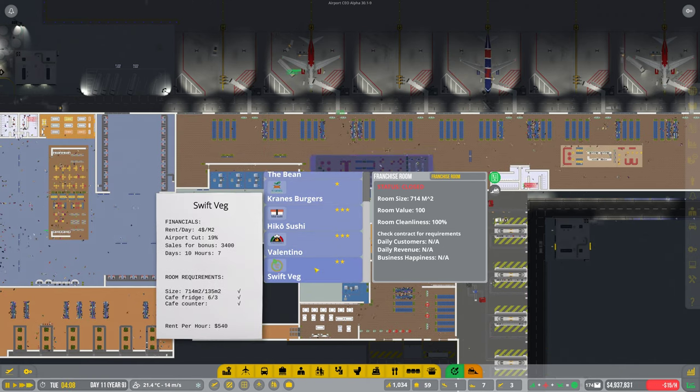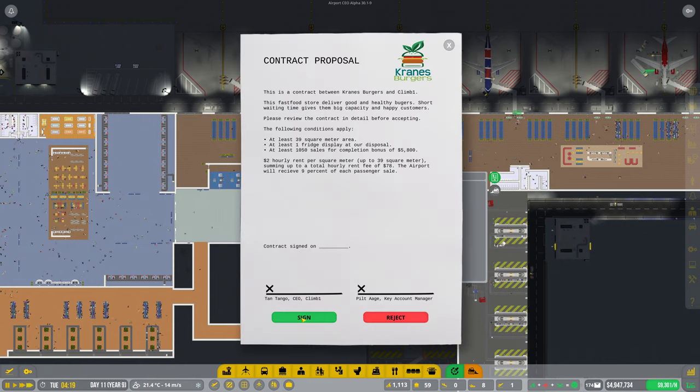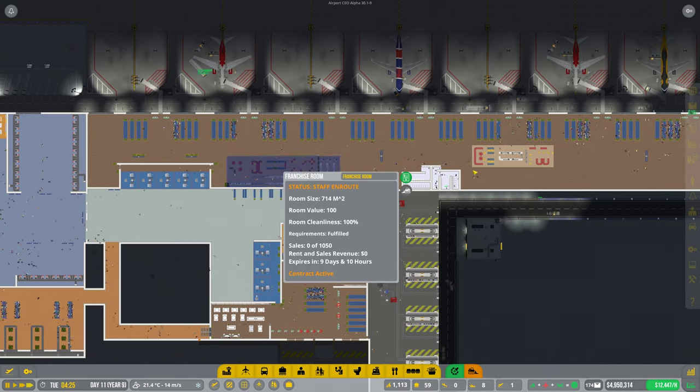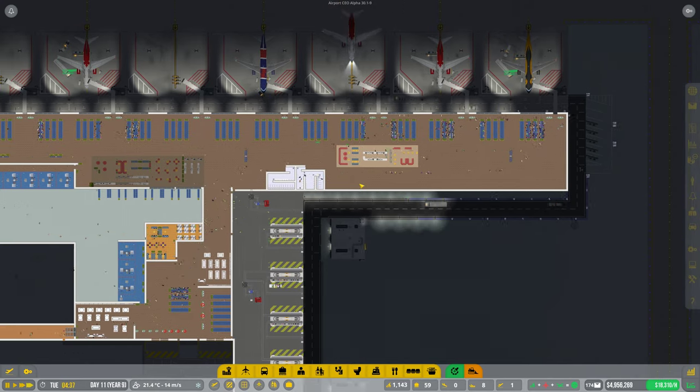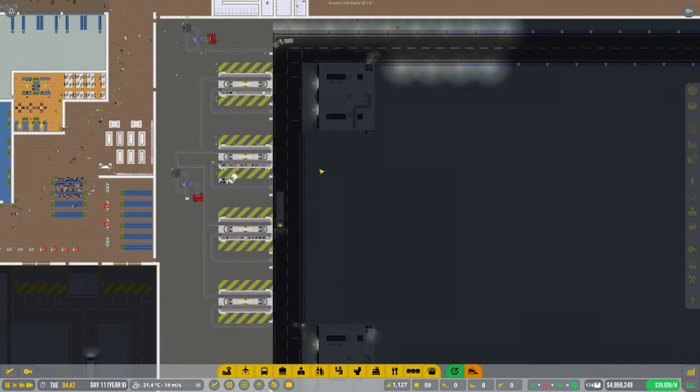Got a 2-star contract. What do we need? 34. Yeah, we'll do that one. See what happens. This guy, does it need a contract? No, but yeah, we're never going to meet that one. But that's fine. You know what? It's part and parcel of the game.